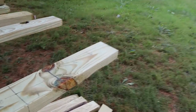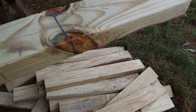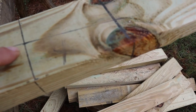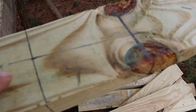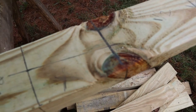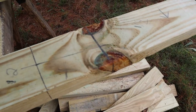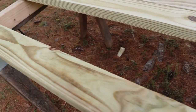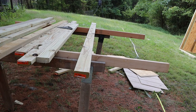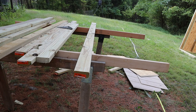Now the back one's a little bit different. The front edge of it, you still go ahead and mark your lines the same way and get the angle correct. But this back one has to go up 2 inches on this side and 1½ on this side. So it's a little bit different, and that's because of the angle. I'm going to go ahead and cut this first rafter with a jigsaw, and then we'll test fit it before I cut the others.